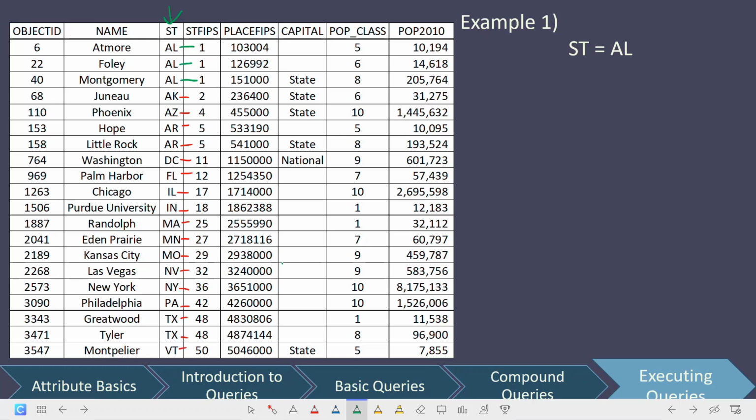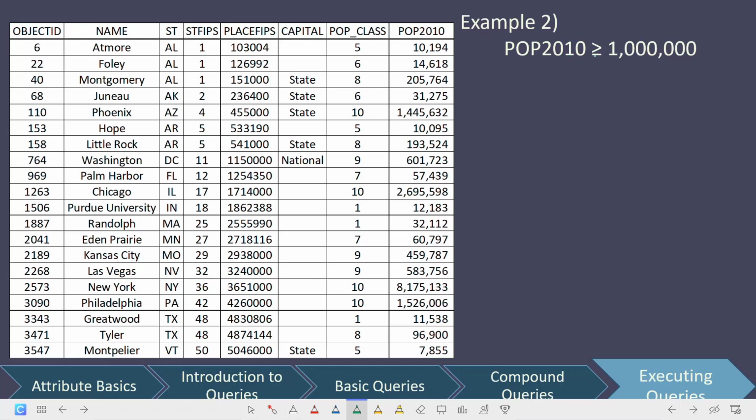So at the end of the day, what we return is 3 features: OID 6, OID 22, and OID 40. So that's a pretty straightforward one. Let's go ahead and look at another example.